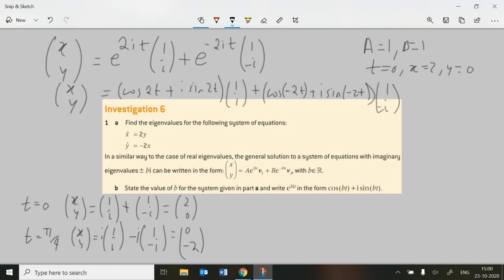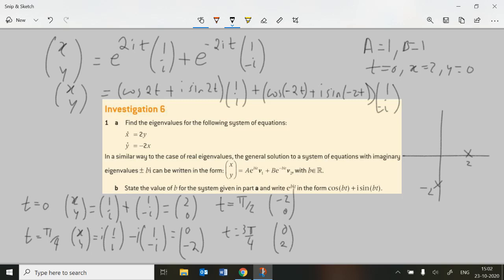Okay, and similarly, you can continue doing this for pi over 2 and 3 pi over 4. And you're going to get your solutions minus 2, 0, and you'll get your solution down here of 0 and 2. Okay, so now we're in a position where we can plot all of these points. So let's plot these points. Let's just come up with a quick graph over here. And so you can see when t is 0, you get out 2, so 2, 0 there. When t is pi over 4, that's 0 and minus 2, so that's down here.